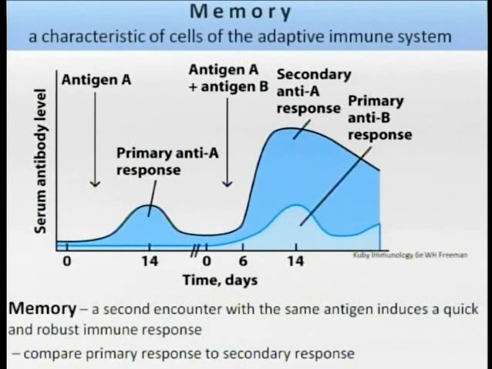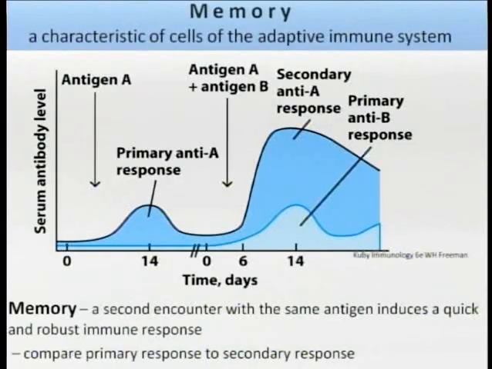days. And again, the adaptive immune system, if you remember that graph that I showed you earlier, or that table comparing them, it takes days for the adaptive immune system. It's because you're building an army of cells that are going to fight the pathogen. So it takes about 14 days for that primary response.